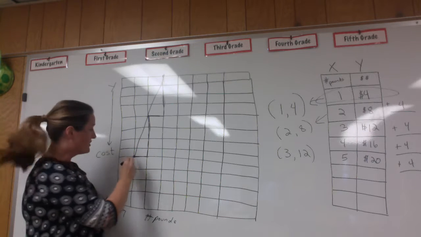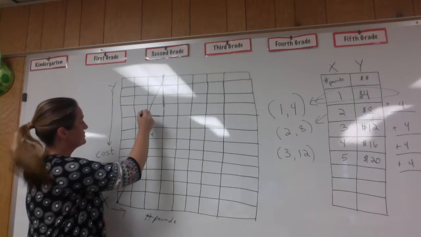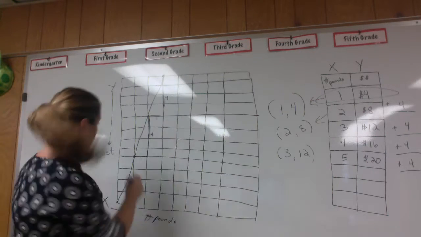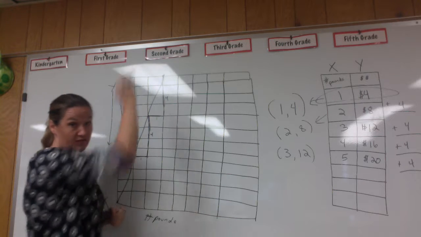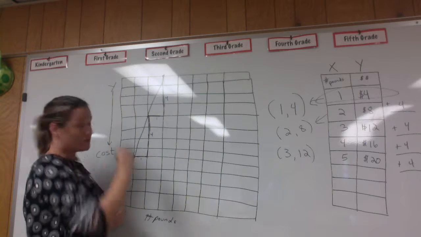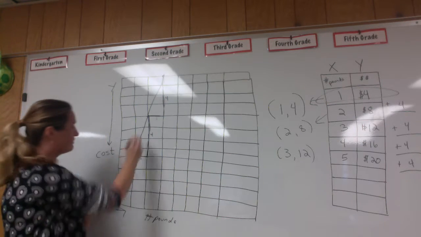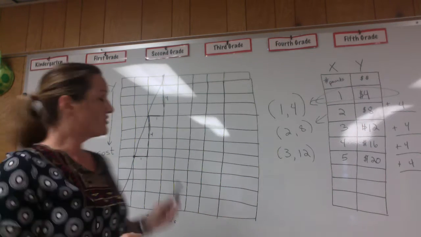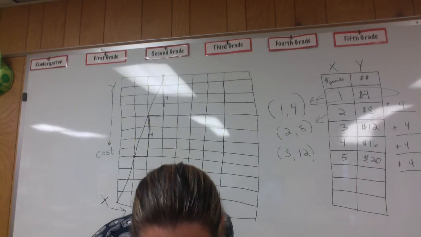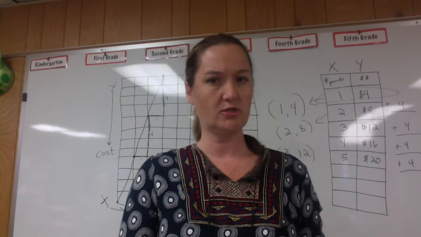Because when you graph this, I went over 1 and up 4. And for this one, I still went over 1 and up 4. Notice how I'm using that unit rate as what I move each time. I know we use those ordered pairs, but really it's moving up at the same rate each time. This right here is called, sorry, this is a new word for me, a unit rate triangle. If you hear reference to that, that's what they're talking about. It's just that little triangle that you move up by each time. Okay, I think that should get you through these next two lessons, so good luck.